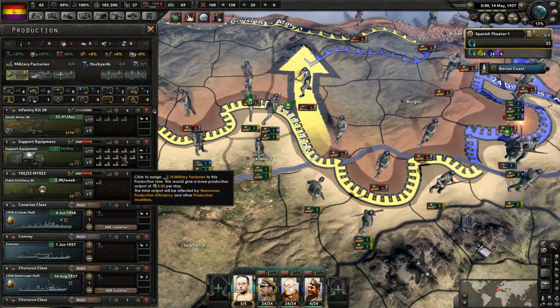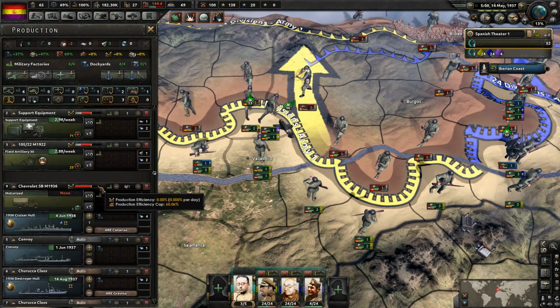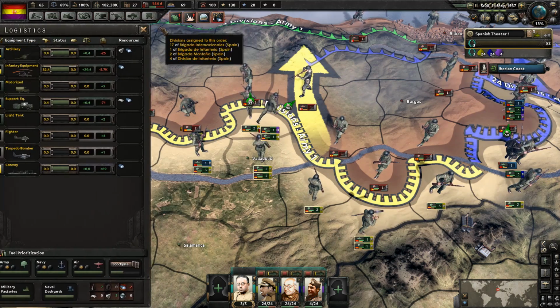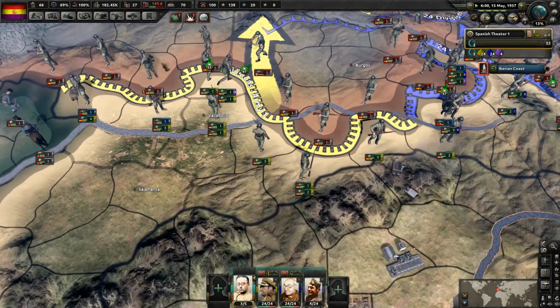Taking a look at our military factory situation. Oh, we also have motorized we should probably start building. Put this down here. And yeah, we got the factories going towards the support equipment and the artillery now, so we're actually producing that at this point. So yeah, still in the negative though.